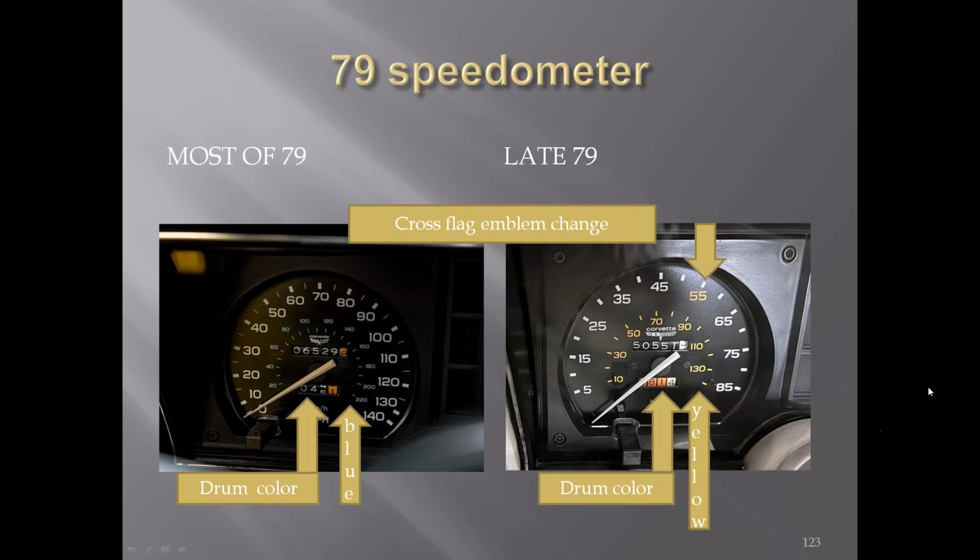'79 early cars had 140 mile-an-hour speedometers versus the later '79s. They ran out of speedometers because of the length of run for '79s, and they had to go to the '80, which went to an 85 mile per hour. And you'll also check to see here the Corvette emblem is different from the '79 to the '80. You'll also check the trip odometer drum here went from black lettering and white letters to the orange drums with black letters, and the tenths was white with black letters.